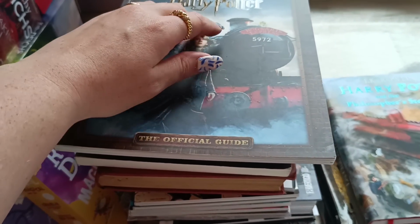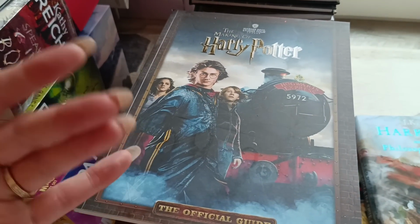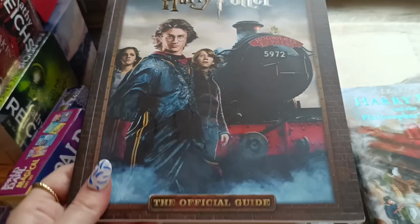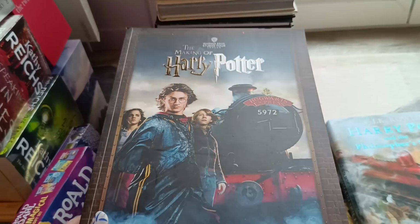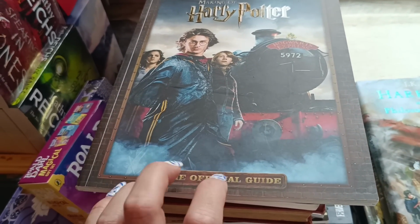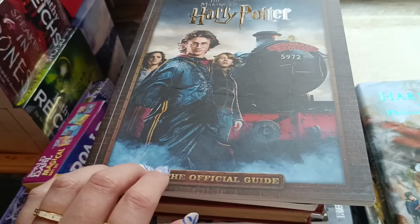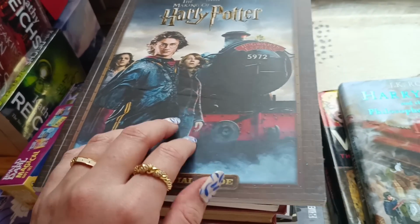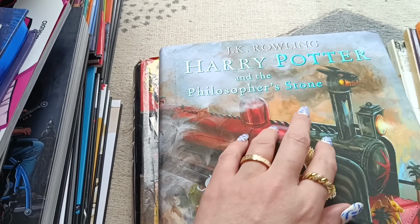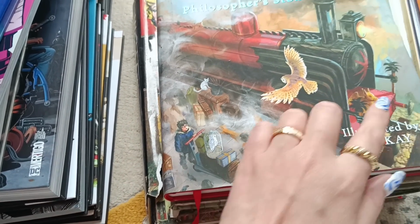I'm not super into Harry Potter anymore. It's really waned in the last few years. I haven't gone off it as such, but I'm just not excited by the world anymore. I used to be really excited about Harry Potter stuff. Now I'm just like, I like Harry Potter, and that's it, and that's fine. I no longer have the excitement for it, which is fine.